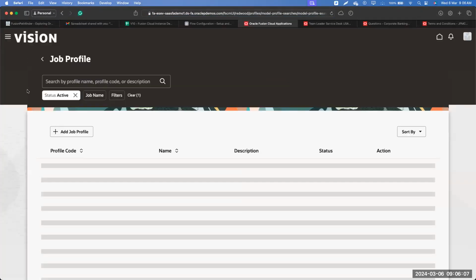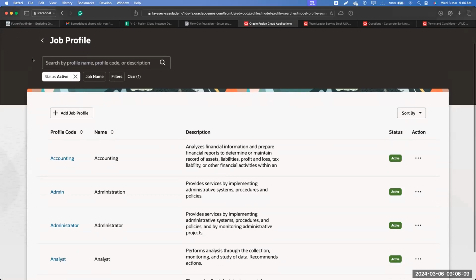So the Redwood pages are creating a little confusion.